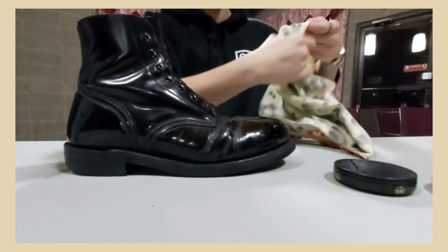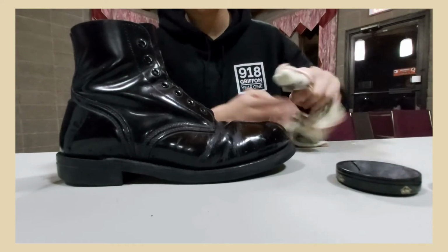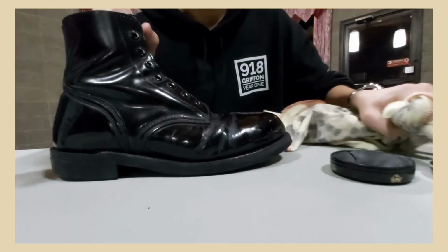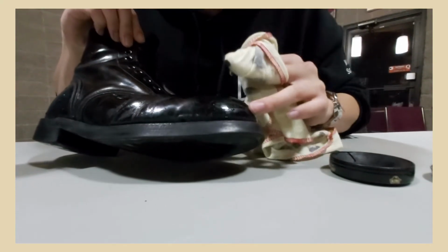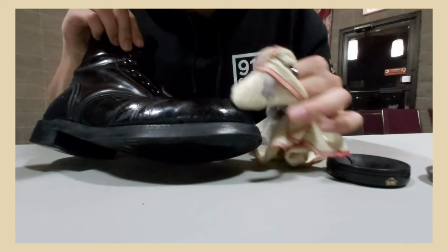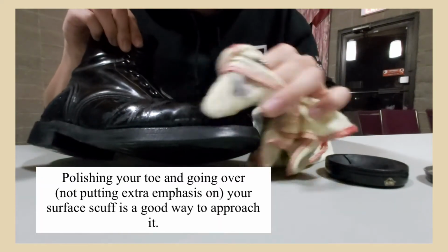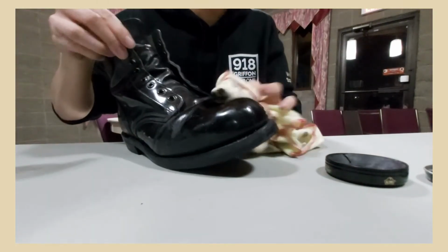First things first, we're gonna get our cloth again. So this time we're gonna use two fingers. Okay, two fingers right here. And we're going to take a little bit of polish, okay, and a little bit of water. And for this surface scuff right here, we're just going to go over it. And as we go over it, we're not intentionally going over it a little bit more. We're just polishing the entire toe like usual.